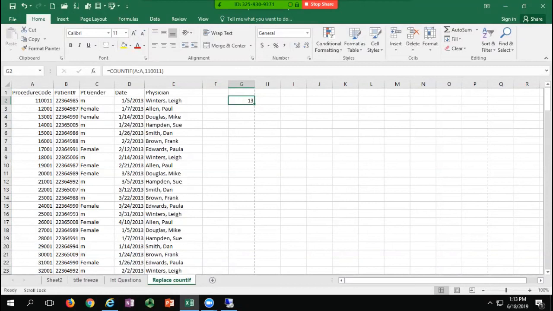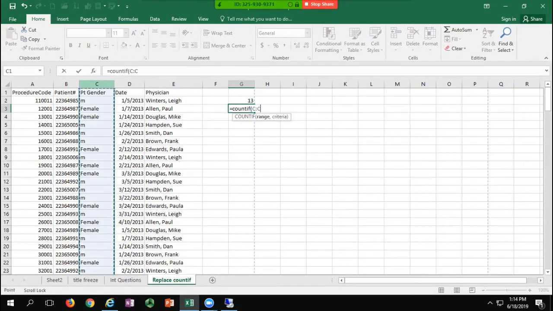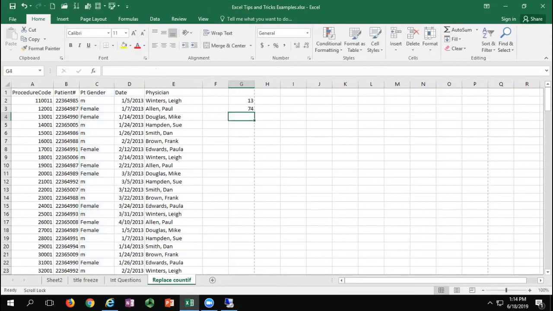A few things to keep in mind: because I used a number, I don't have to put it in quotes, I could just type it in. But if I were to do the same formula and look in this column and try to find female, I need to put that in quotes. It doesn't care about case, obviously those are uppercase Fs and I'm doing lowercase. It doesn't care about case for this particular formula, but it does want text in quotes. So if I'm doing text, I need it to be in quotes.